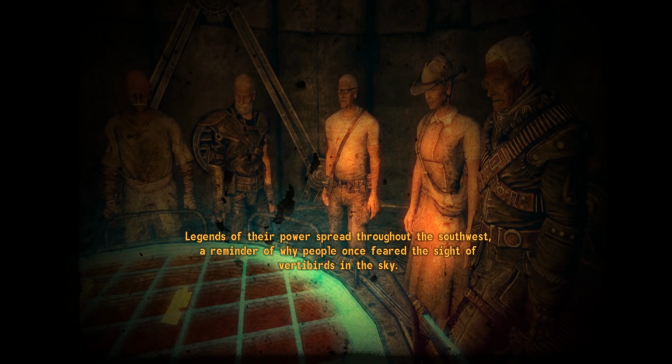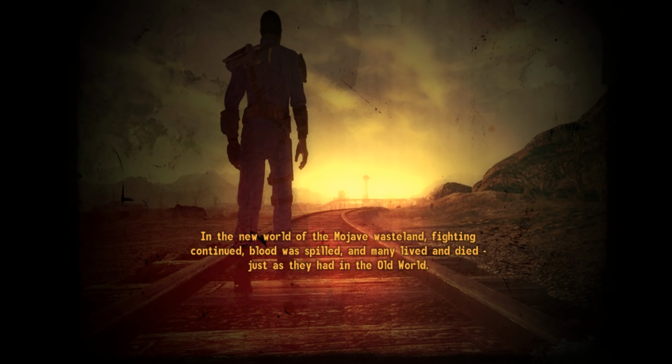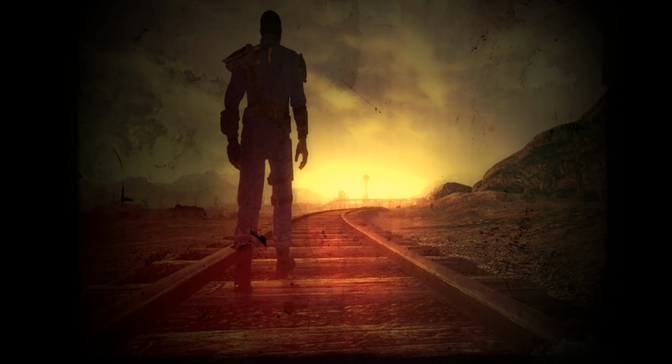Legends of their power spread throughout the Southwest, a reminder of why people once feared the sight of vertibirds in the sky. And so the Courier's road came to an end, for now. In the new world of the Mojave Wasteland, fighting continued, blood was spilled, and many lived and died just as they had in the old world. Because war never changes.